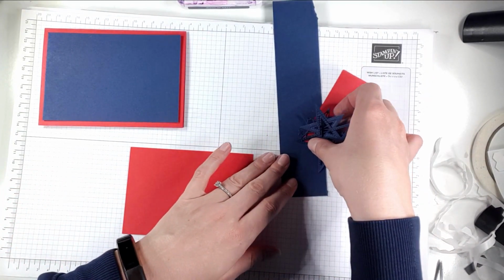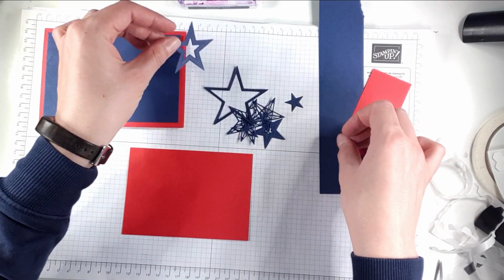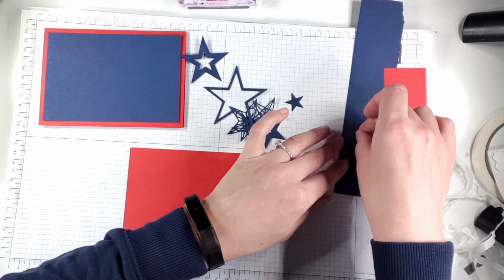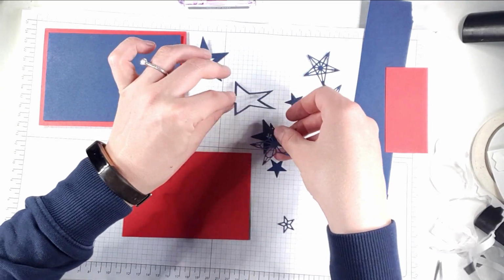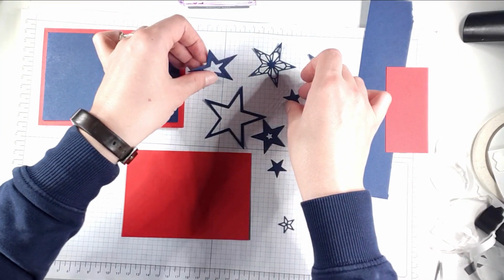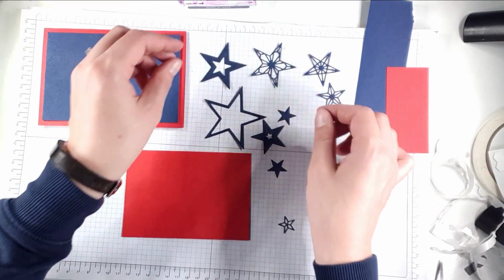And I've got all of these stars that I've cut with those dies that I showed you earlier. Because there's so many dies in that set, it looks like I've done loads of die cutting with it. So it actually took me 2 passes through the machine. You'll see they're mostly different sizes, but then I've got a couple this size because I cut one out in the first pass and then I cut one out of the middle of here. So we've got bits and pieces.